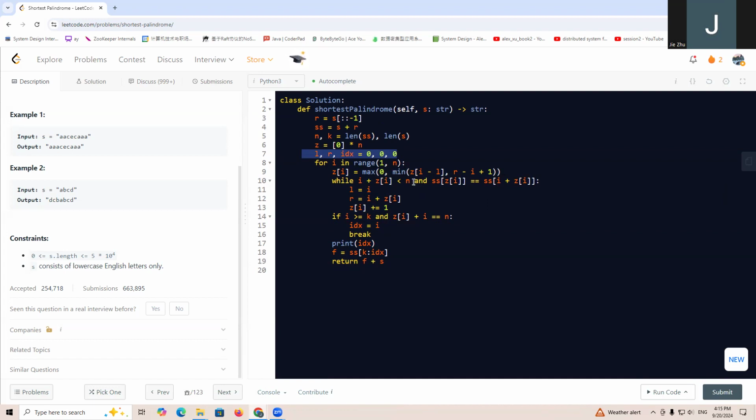i smaller than n, and we should have left equals i, right equals i plus z[i]. Let's print.